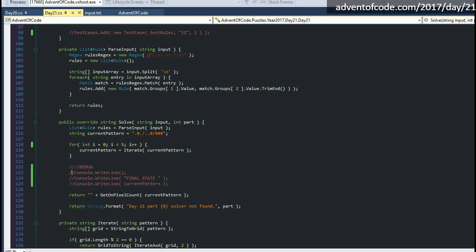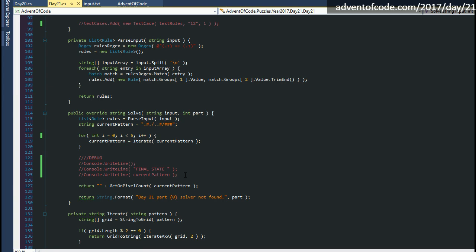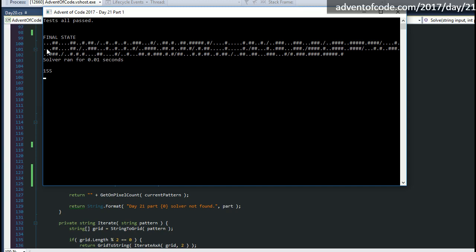Oh, that's why. Good reason. One, 2, 3, 4, 5, 6, 7, 8, 9, 10, 11, 12, 13, 14, 15, 16, 17, 18. So over 5, we went from 3 to 18. So that's going to expand pretty quickly.